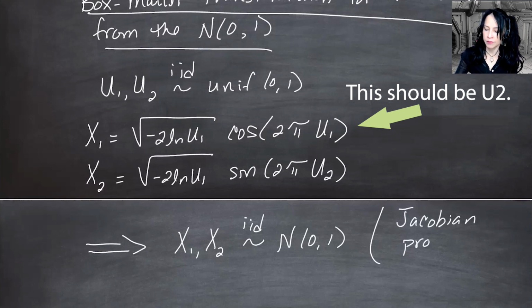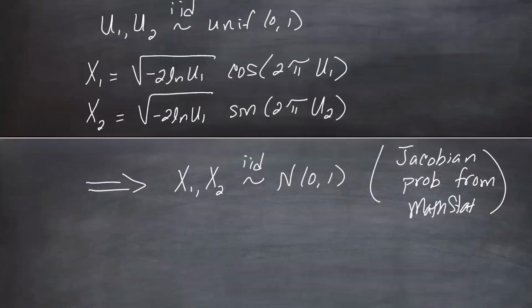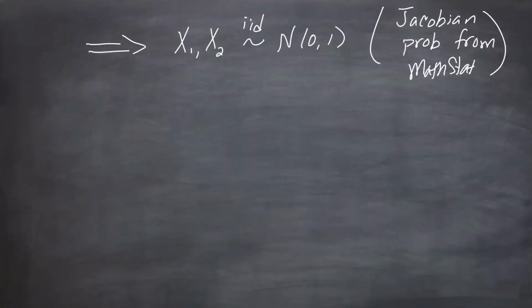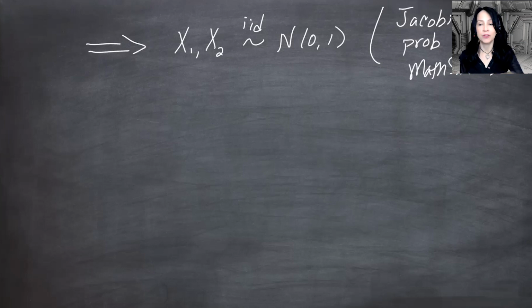So this is, if you've had it, a Jacobian problem from MathStat. If you wanted to simulate from a normal distribution with a different mean and different variance, you just need to take these values and multiply to rescale them and add or subtract something to recenter them. I'd be happy to talk to you more about that. Want to come on by my office hour? But I want to get back to the algorithm. Yeah, so what is our algorithm here?